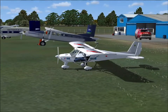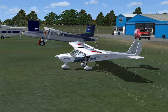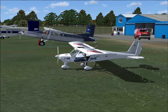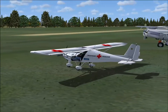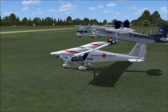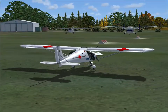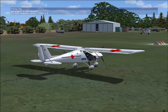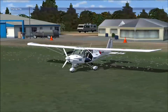So I've got my C42 checklist here in front of me. We're flying out of the Irish Parachute Club, where I spent a lot of my time growing up and did many a flight out of there. So I know the circuit and stuff, so I thought we'd do that. We've got a Skyvan parked, which is quite cool, and if you look across the way, a couple of our little microlights, another Skyvan and a Turbine 206. So this is the C42.